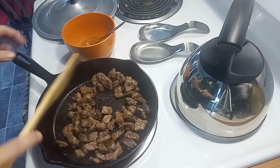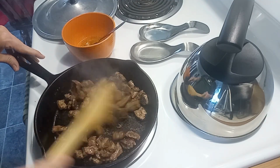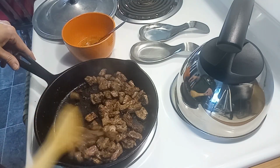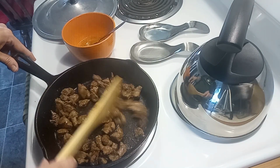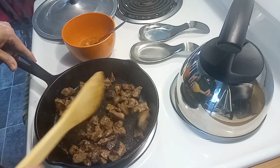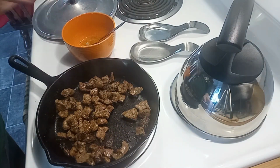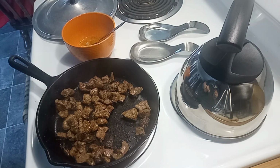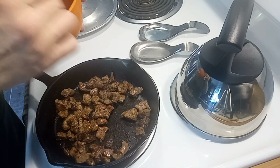About 2, 3, maybe 4 times a week, I take a variety of different meats that I pick up for her, like liver, chicken hearts, chicken, turkey, whatever I get that week. I make a variety of different meals and I put it in the freezer. This is the beef liver, and I'm just making her a beef liver medley kind of thing.